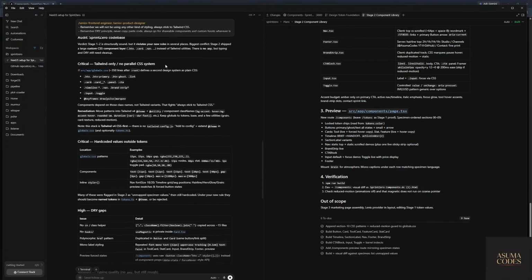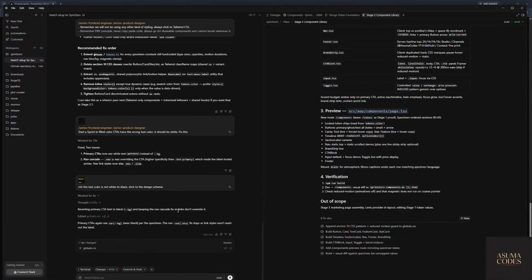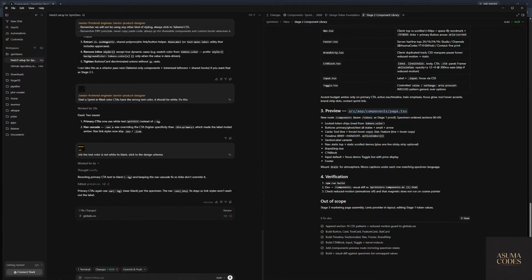Critical: Tailwind only, no parallel spacing system. Let's just not go that deep. Let's just go to ask mode. What are the outcomes or the conclusions of the audit that we just did?